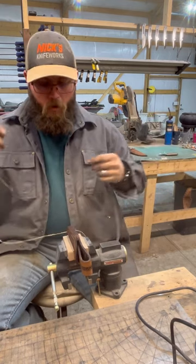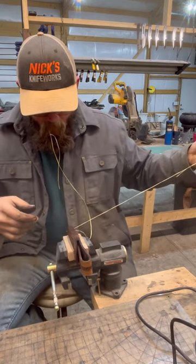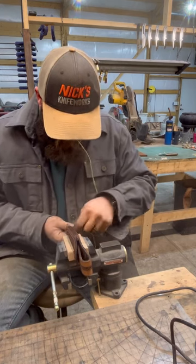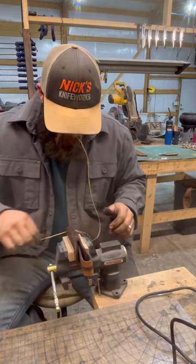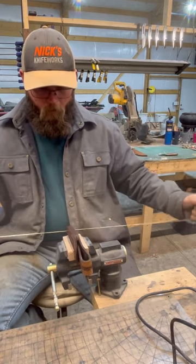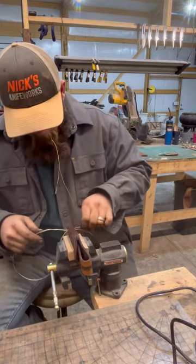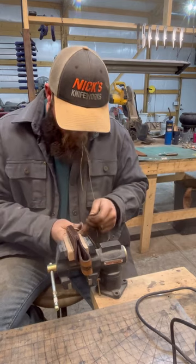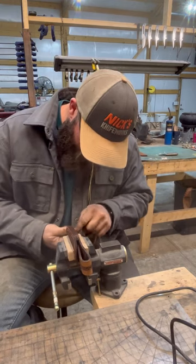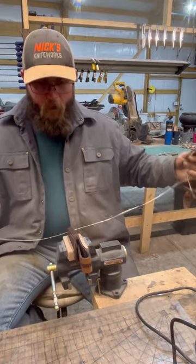Now I'm gonna take one needle and go through hole number 2. Needle number 2, through that same hole, hole number 2. Now I'm gonna double check that I'm still even, and I'm gonna pull that snug. This would be hole number 3, needle number 1, and needle number 2 through the same hole, number 3. Pulling it snug, and then repeat.